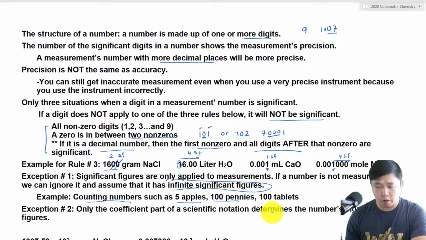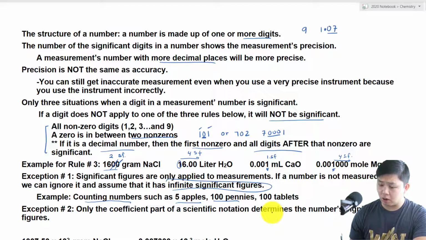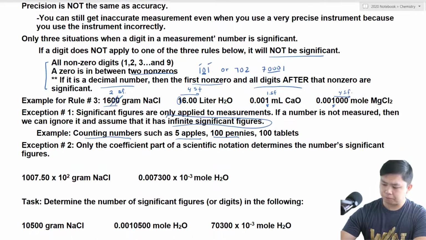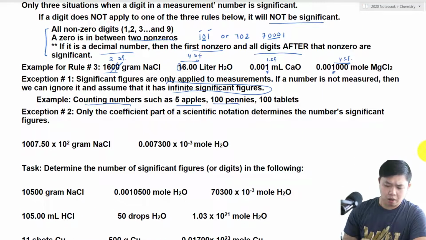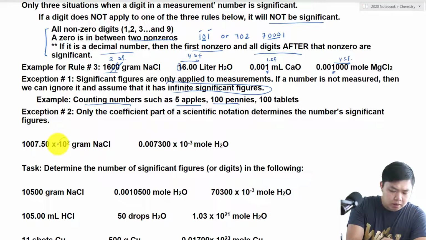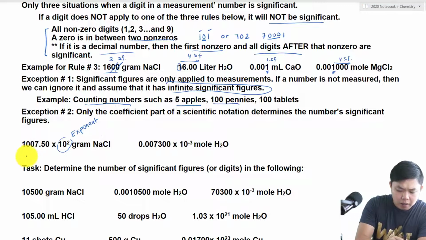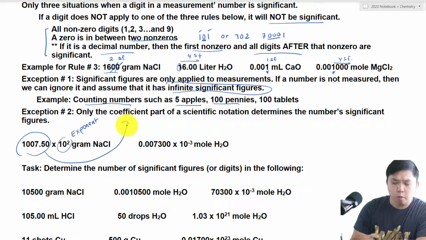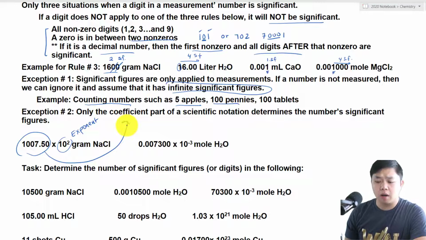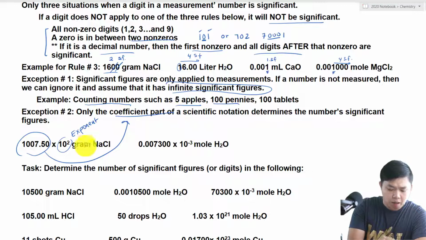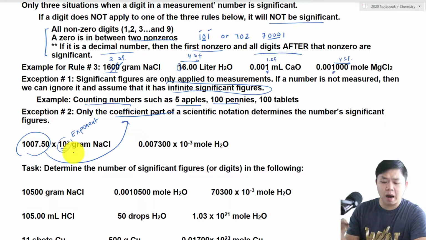Another exception is when we have a number that's complicated, called a scientific notation number. For example, let's look at this. What is a scientific notation number? Well, a scientific notation number, in this case, of course, is not the correct format, but it has 2 parts. One is the exponent part, okay? This is the exponent part. And this right here is your coefficient. When we're looking at the measurement of a scientific notation number, we are only looking at the coefficient part. Because this part right here means times to the power of something.